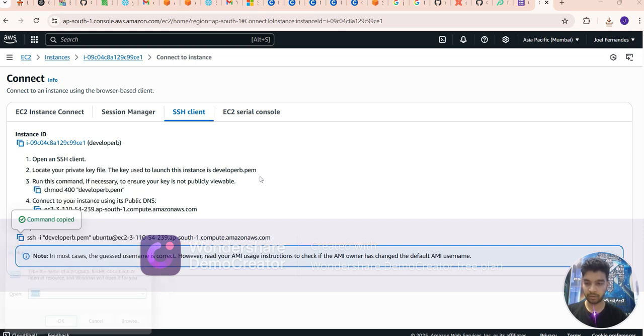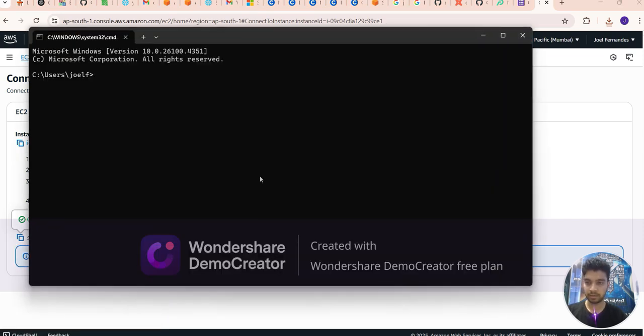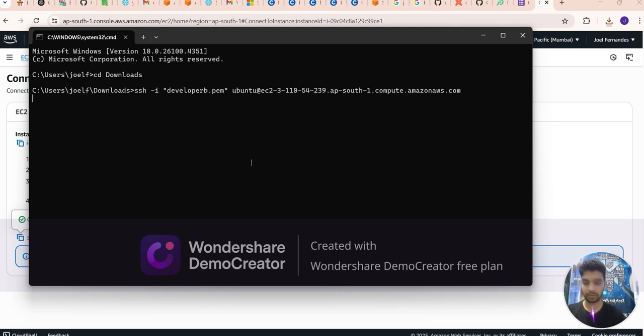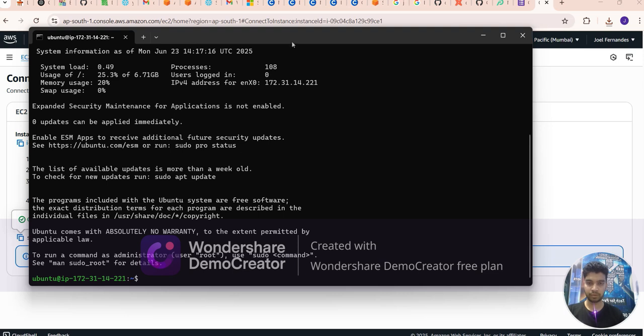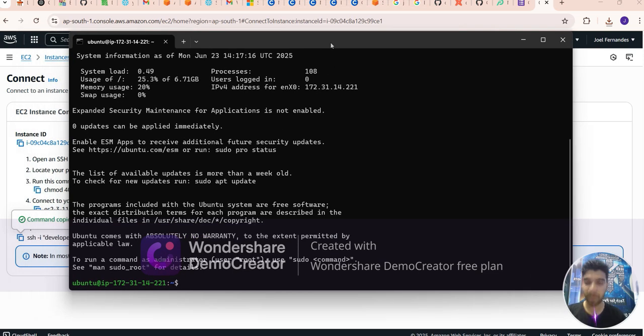If I go to the command line, the terminal will open. I'll do cd downloads and paste this piece of code. Okay, so this is basically the developer B system.